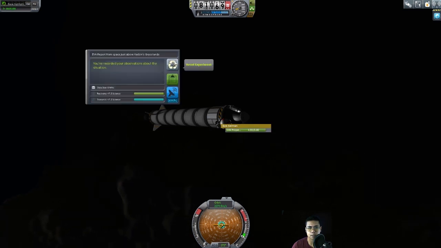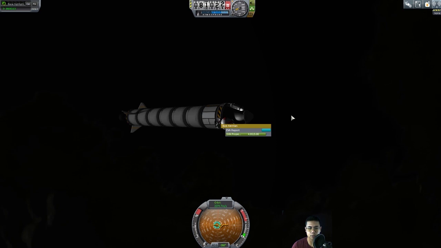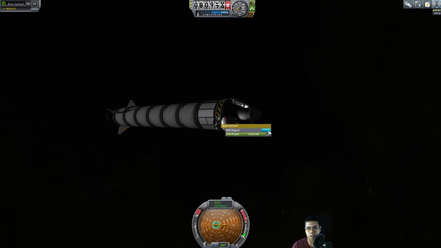Hold on. Let's see. Kerbin Shores, you already got that. Kerbin Waters. So one of the features I noticed in 1.0.5 is the nav ball when you're EVAing. This used to not exist, right, when you're EVAing. So you had no idea what your orientation was. So I'm glad that they added that.